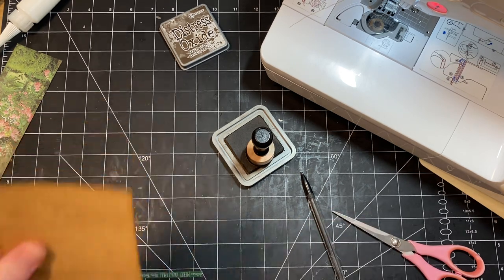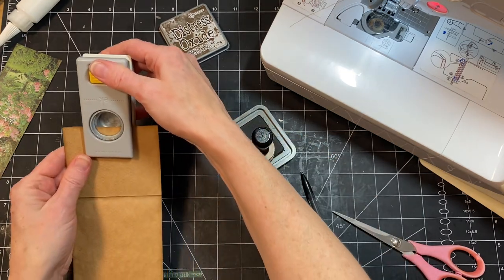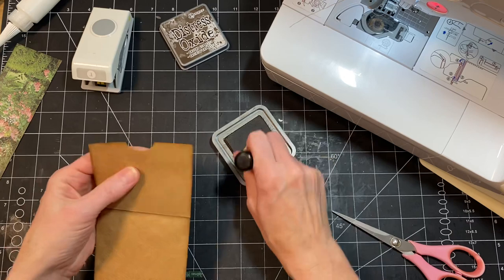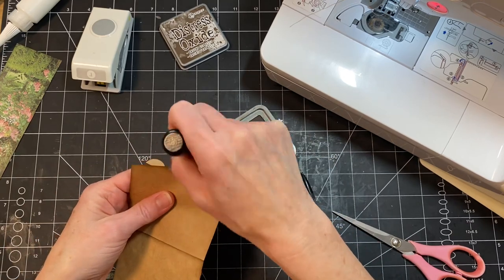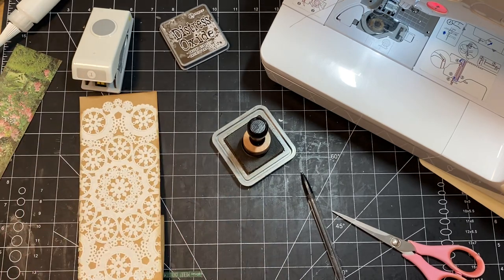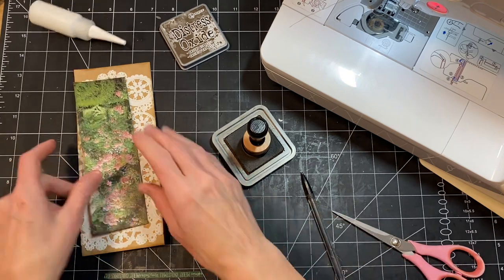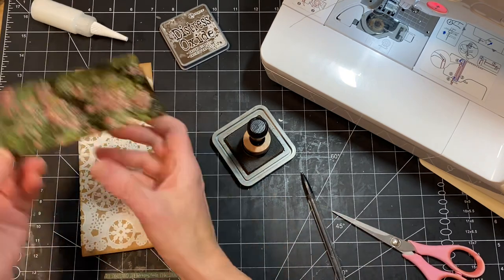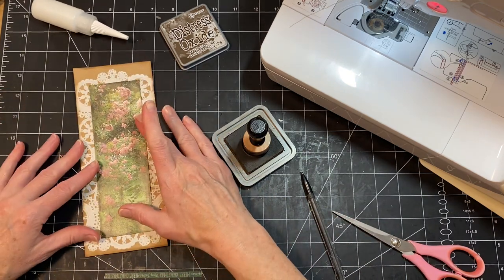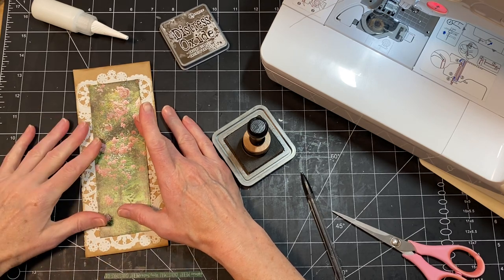53 minutes — I don't know what it says for you guys but for me it says 53 minutes. Okay it's a little off center but I don't know. I'll decorate that on my own somehow — I'm not quite sure what I'll decorate the pocket with. I don't have anything ready. I think that's what I want to do.